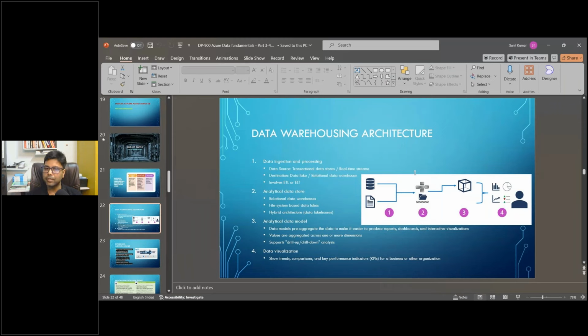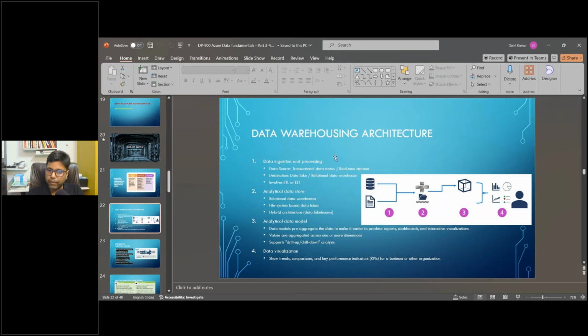Whenever you use any database system for an analytical data model or for creating analytical systems, at the end you aggregate the data based on certain dimensions so that it is easier and faster to generate reports, based on certain filter criteria or dimensions or the pre-aggregated model that you have created.